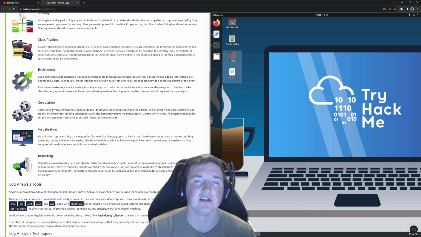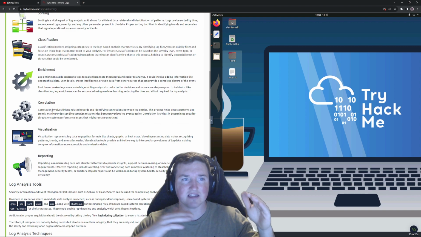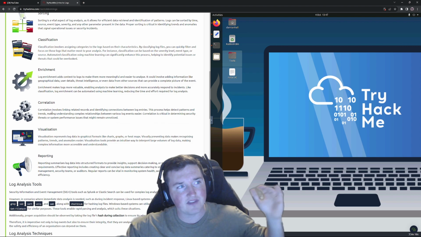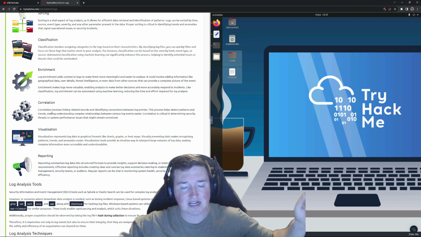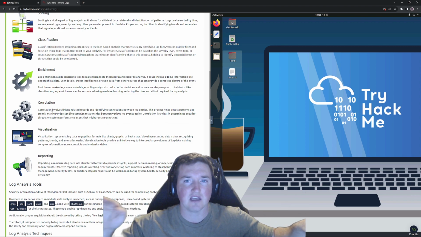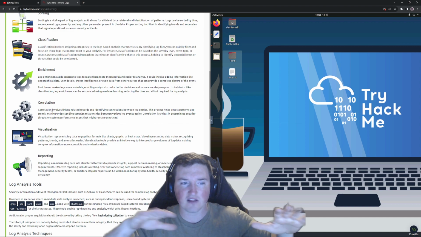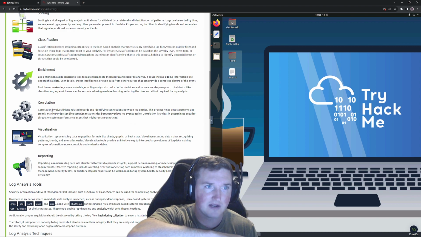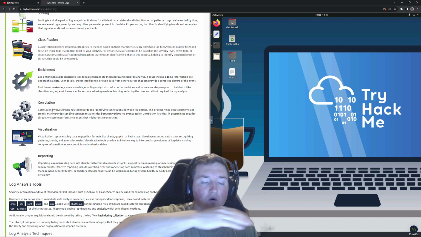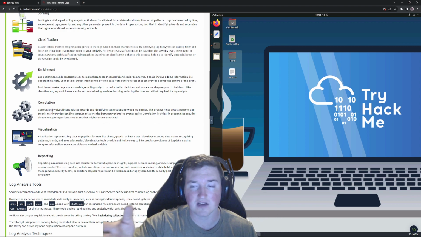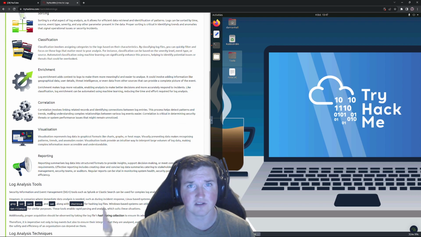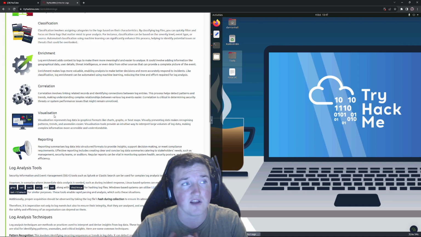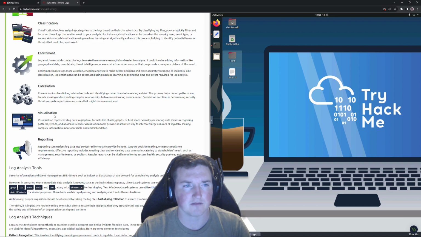Now, correlation, pretty simple. Taking those logs and linking things together. So, hey, I noticed the firewall was hit at this time, then this web server was attacked, then this machine was attacked. Correlate them. Okay, well, follow the path. Did they come into the firewall and then go into the web server and then go here? Or did they hit the web server and then pivot to the firewall? You need to correlate those logs and put together the full picture of the event.